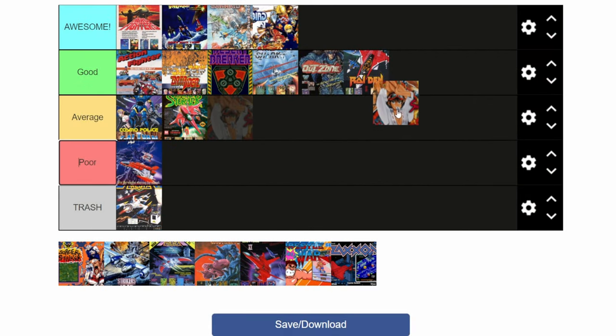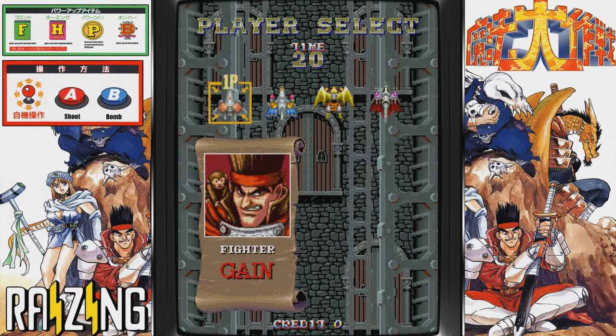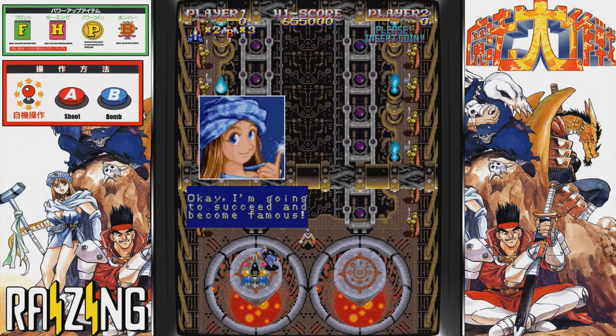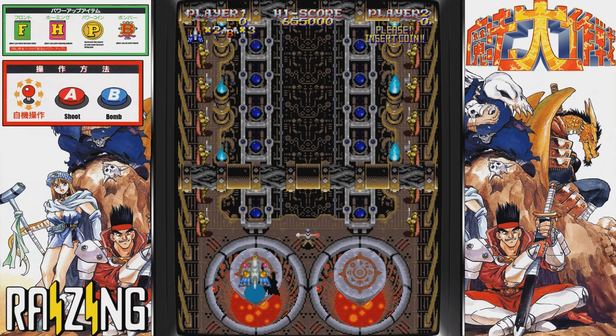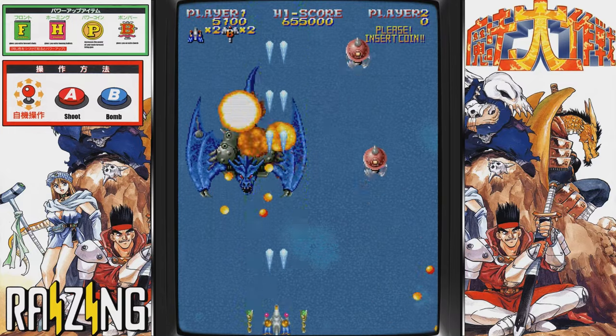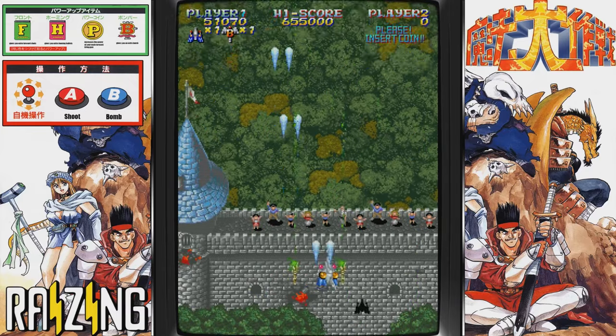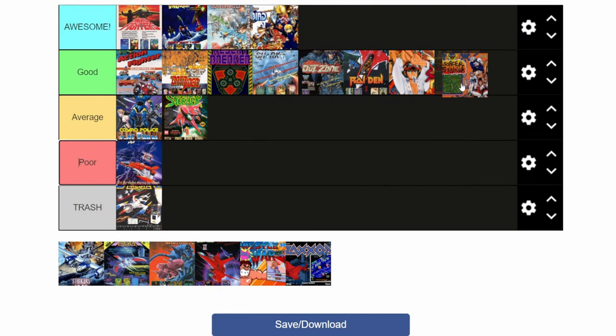Definitely worth trying out. Saucer Striker, released in 1993, is another fantasy-inspired vertical scrolling shooter. This game was released 1 year before Gunbird, yet it shares many similarities, such as the decent music, as well as the beautiful artwork. Saucer Striker is going to go around here.